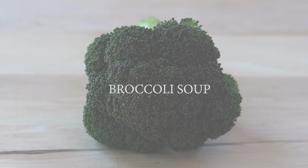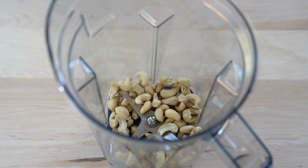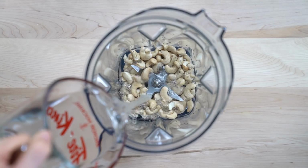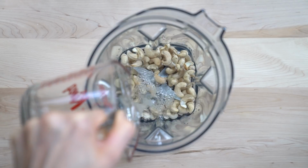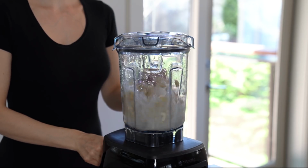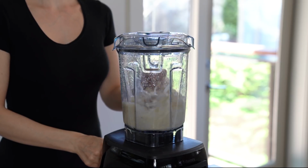First up is cream of broccoli soup. To make up for the lack of dairy in this recipe, I'm using cashews. Add the cashews, ideally soaked, into a high-speed blender, cover them with water, and blend until completely smooth. Set half of the cashew cream aside and leave the rest in the blender.